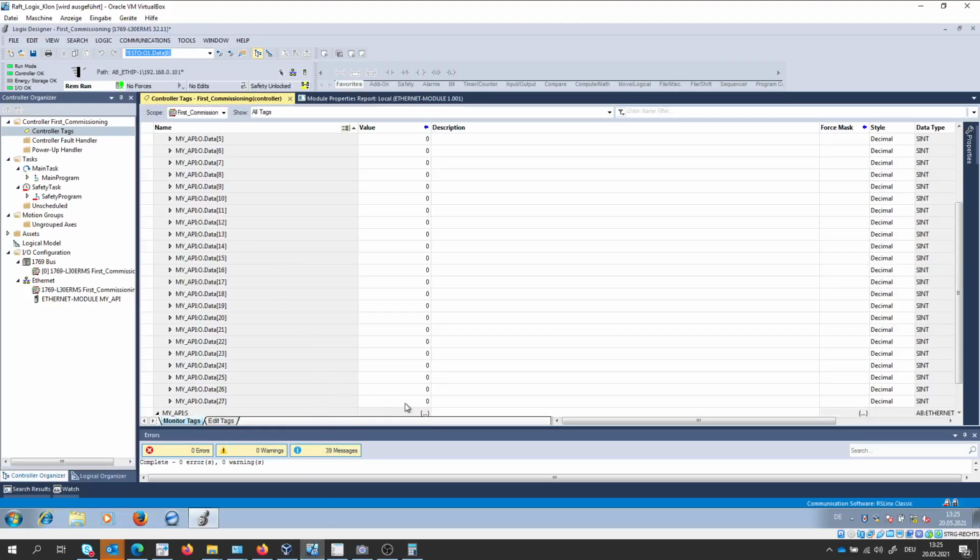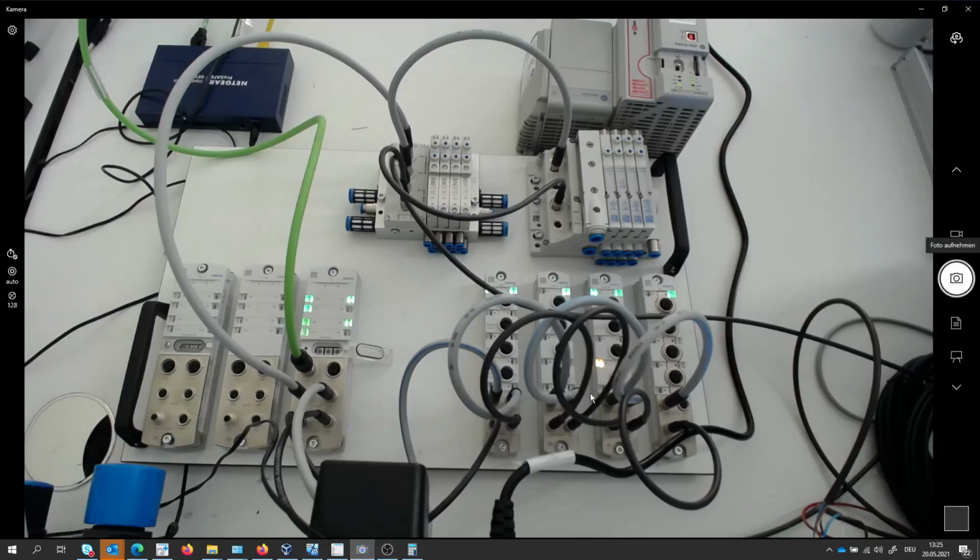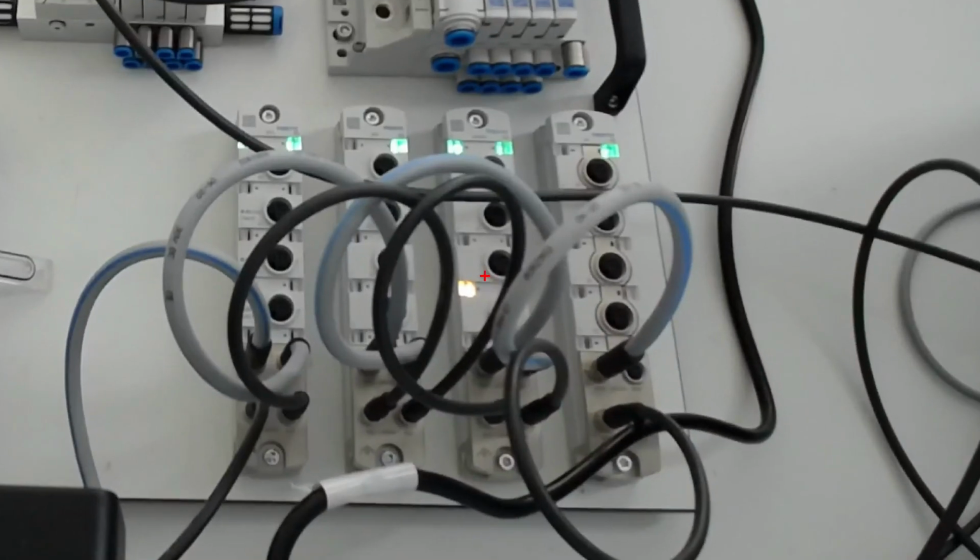Going here down, address 27, making here a 1. And here you're recognizing I have done no mistake. Address 27 has switched on the output. Here, the last module is an analog input module, has no output address area. That's the reason why it is not appearing in the output size in the configuration.